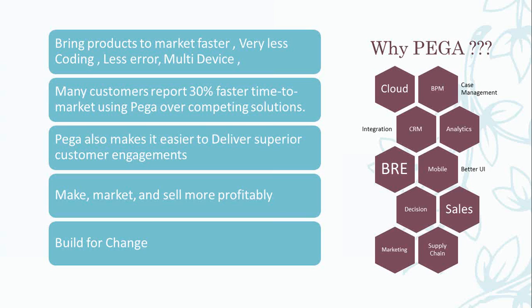You can send back the message, it's done. So those are the different types of processing we can do: BPM, CRM and BRE. To support that, Pega has different platforms. It can be enabled from the Pega cloud or on premise; you can install Pega in your own environment as well. And there are different ways we can access Pega: it is available on mobile, on laptop, or on desktop.